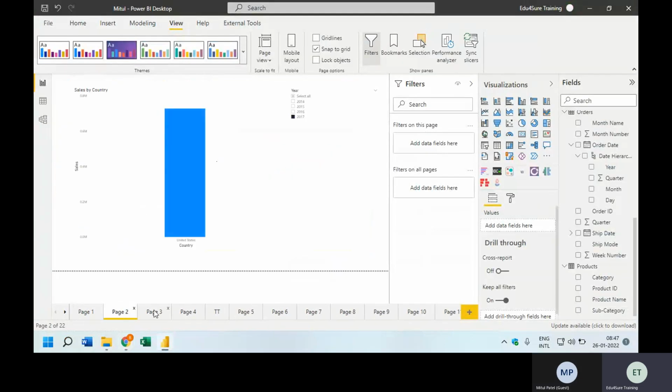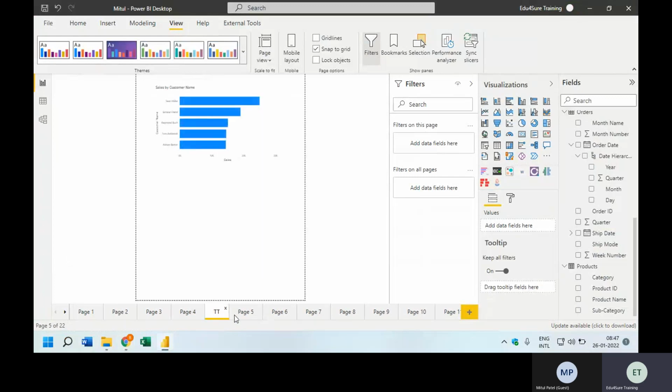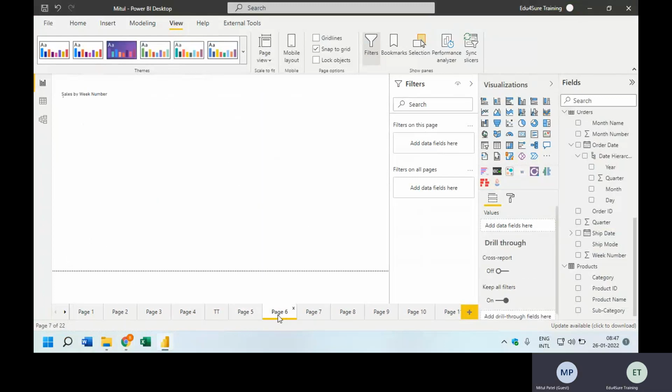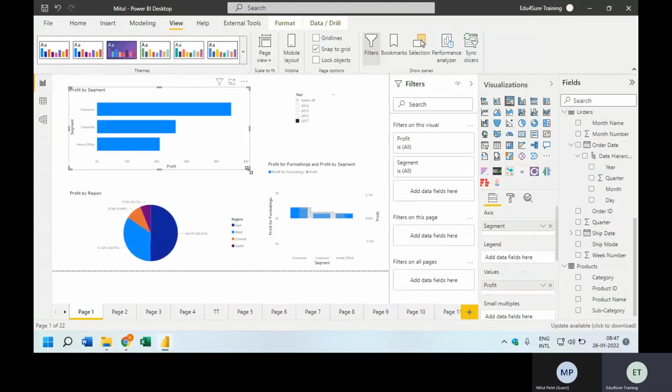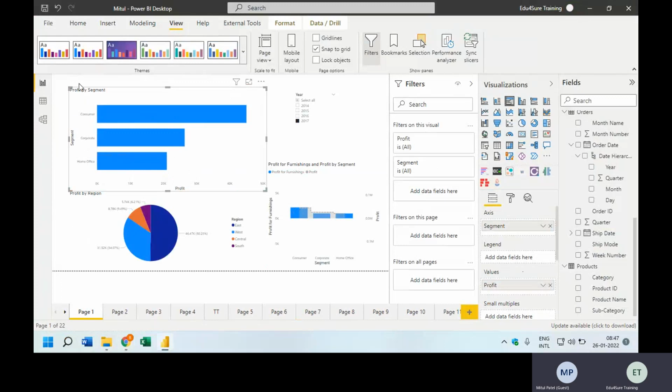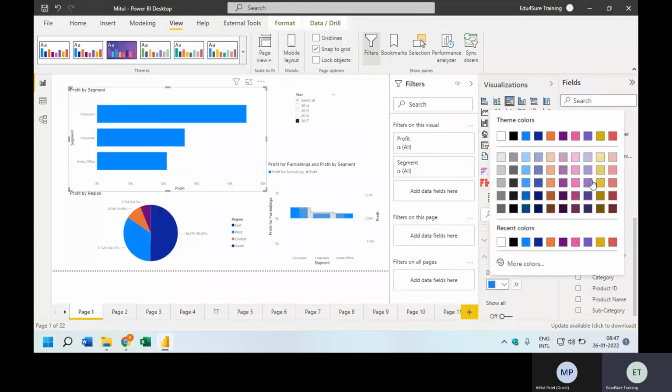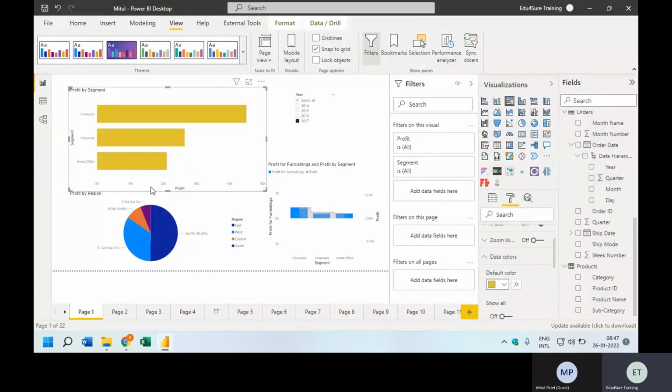There are so many features actually. Let me just open up the correct visual. Now, for example, how many colors can we have as bar colors here? A single color. When we go to data color here, you will notice we have just one color option, blue. If we change it to yellow, all will be changed to yellow, right?